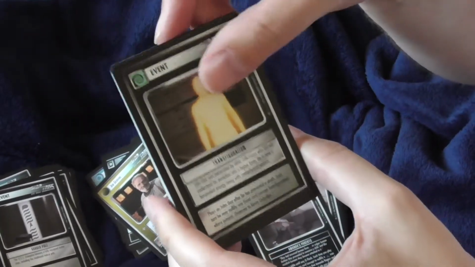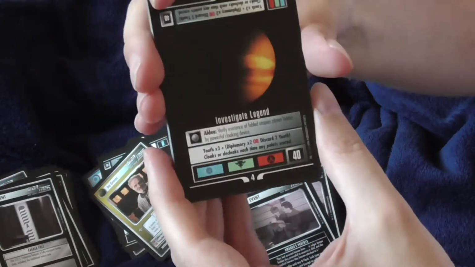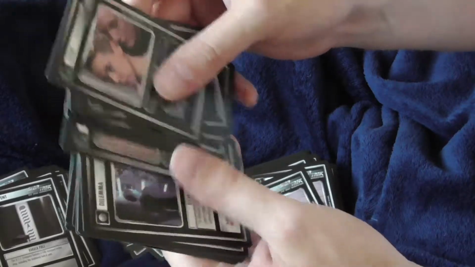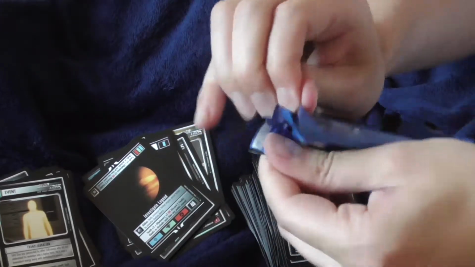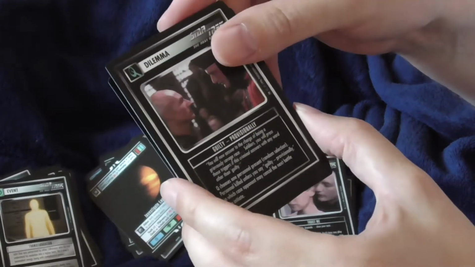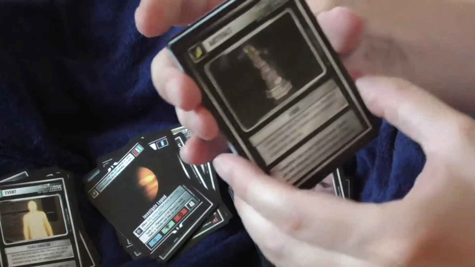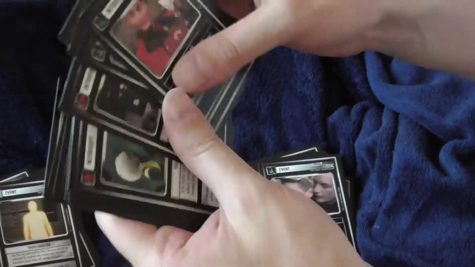So we get Transfiguration, Telak, Frigid, and we get a mission of Investigate Legend. And the commons. So we get Ves Alcar, Guilty Provisionally, and Kit Trick. The rare card is an artifact, it's the Kanar, or Kanar, I'm not sure how you say that. And the commons.